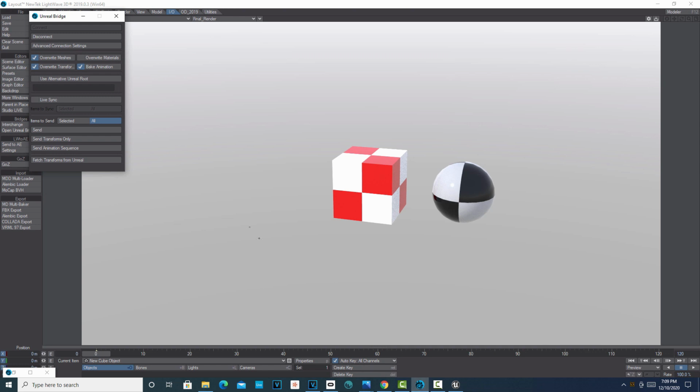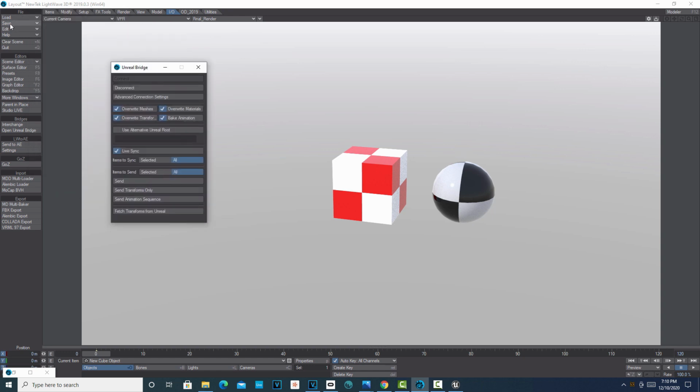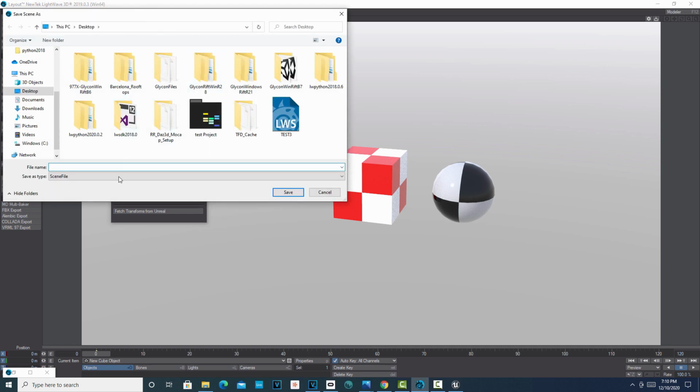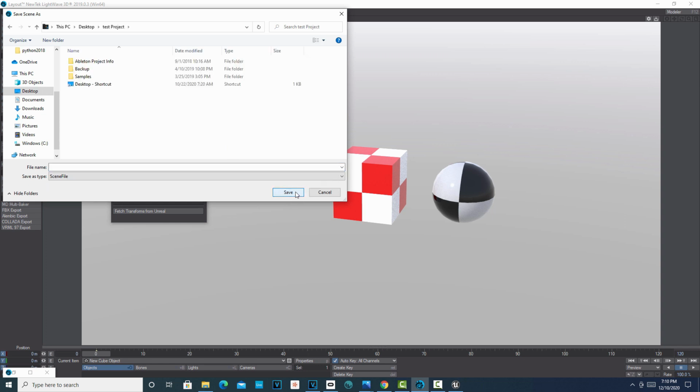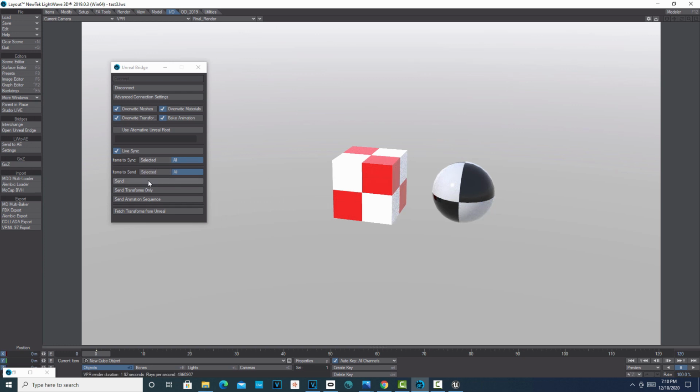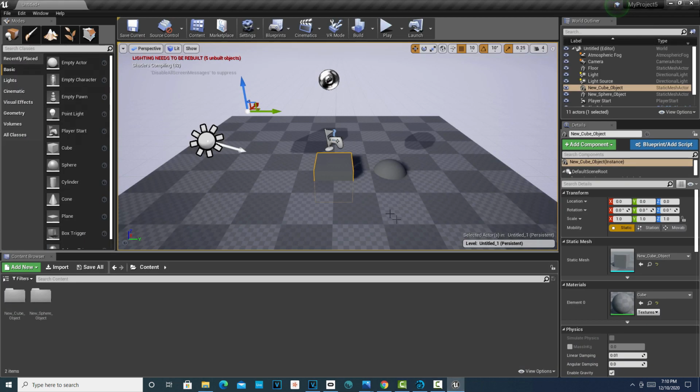I'm not going to take up too much more of your time today, but what if I do overwrite materials? Let's try that. Can I send it again? Let's send it again. Why not do live sync? I'll send. I wonder too, do you have to save scene as? I'm just going to save this. I don't know if that does anything. Save. Oops. Test 3, save. Okay, and let's just send it again. So let's go into Unreal and see. No, it looks like it's asking me to keep rebuilding the lighting. I'm not sure why that is.